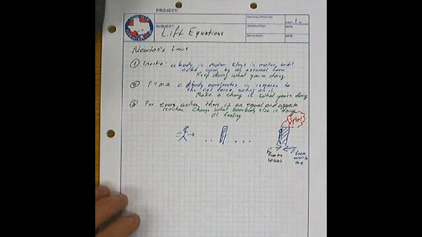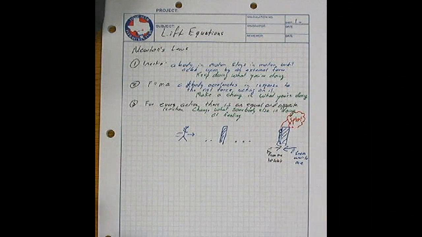The second of Newton's laws is F equals ma, force equals mass times acceleration. That is, if we want to accelerate a body, if we want to make a movement of something, then we have to do so by placing a net force on it to change its acceleration. Otherwise, it moves at constant velocity in the same direction.